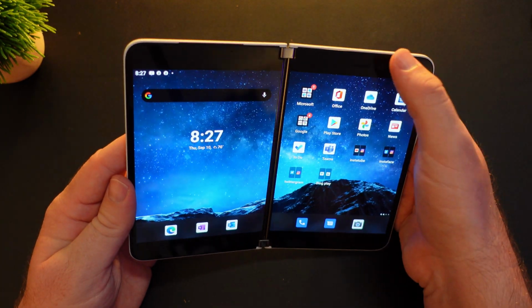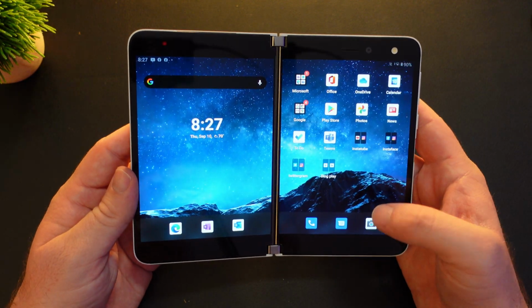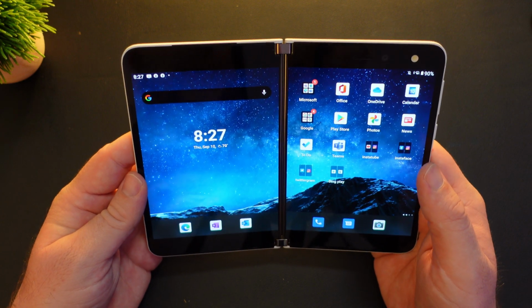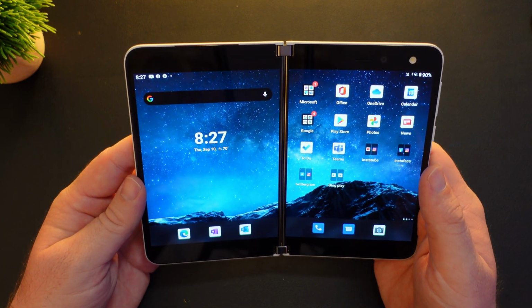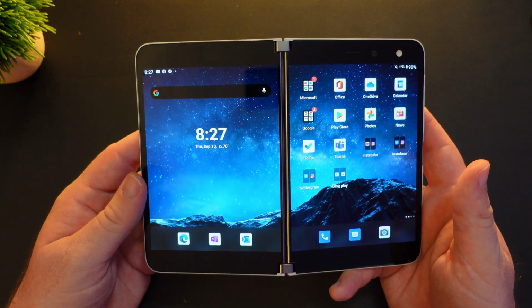The display itself does get fairly bright. Right now it's at halfway brightness, and I can see this beautifully. It looks absolutely fine. I have no problems with the brightness of this display. Also, the quality of the display is generally pretty good.